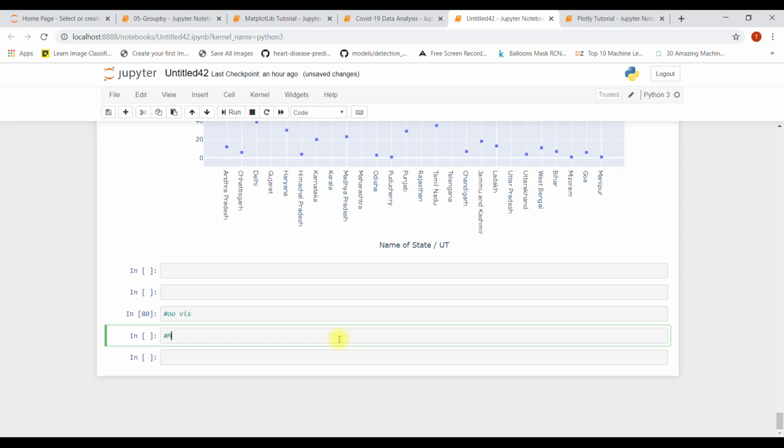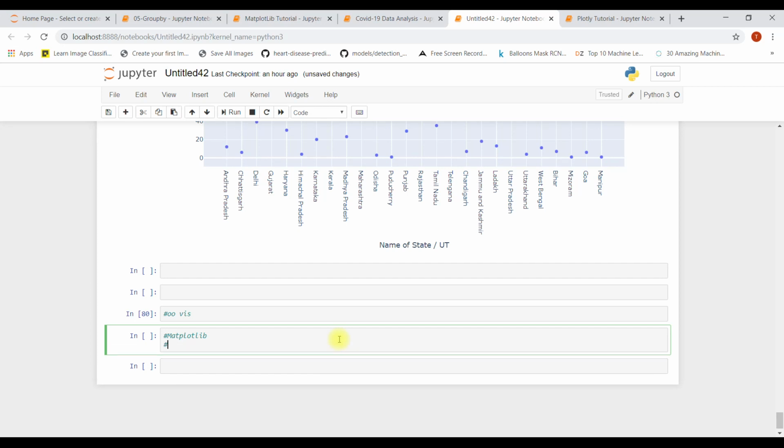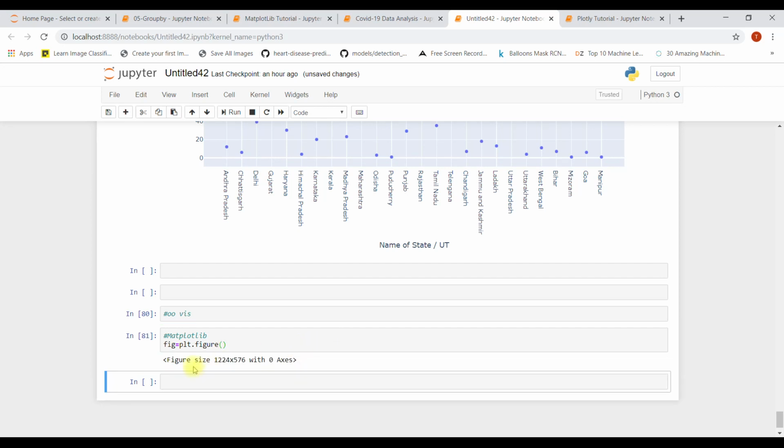Now for Matplotlib. Okay, this is not a simple way, but it's a much better way of plotting any kind of graph. Okay, because the more you will use, the more you will better understand how things will be in your control. Okay, so first of all, you just need to give figure. Oh, no, sorry, here figure is equals to plt dot figure. Your object is created here. Okay, you can see figure size, like an imaginary canvas has been created.